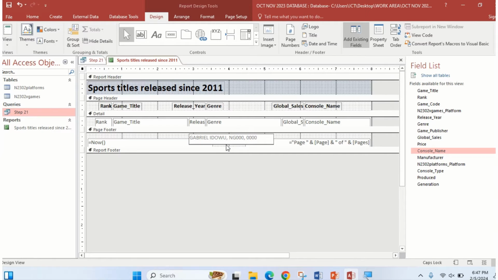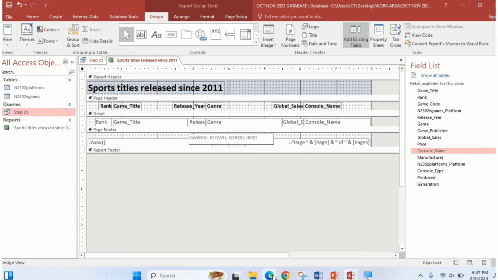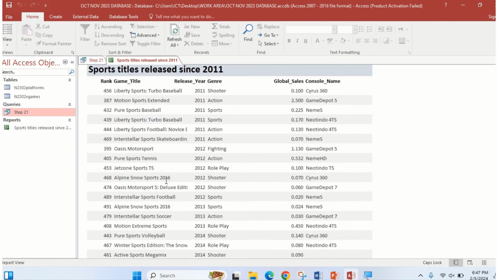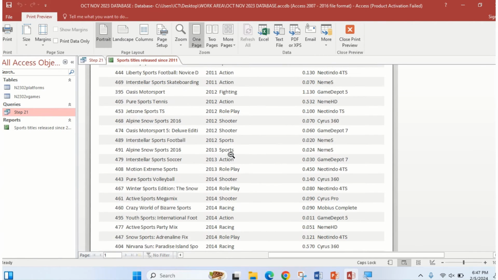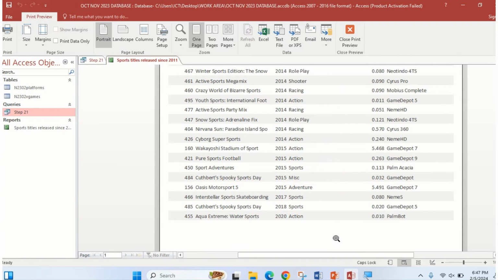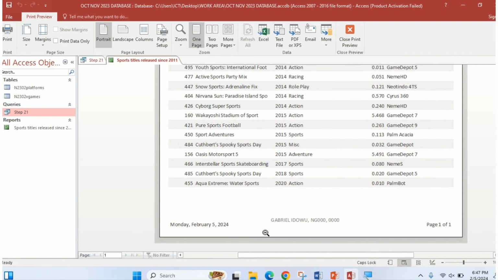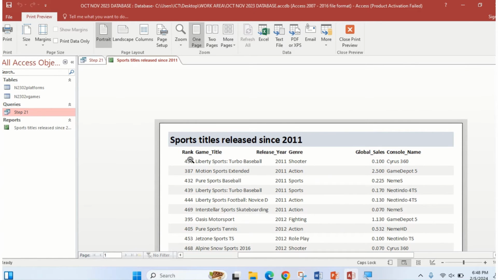Okay, good. So having done that, what's the next instruction? Let's see. Save and print. But before you print, you need to go to print preview or report view to see the way your report will look. That is print preview. Look at it. Can you see the name you put is now showing? You can see that the page number and the date are showing. Everything is showing, but it's as though something is overlapping here. This thing is not showing properly.